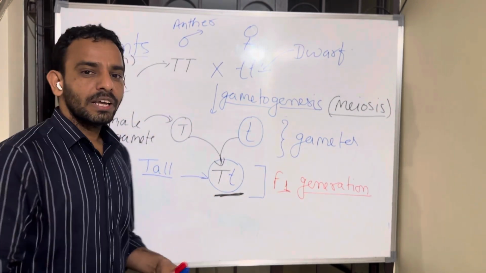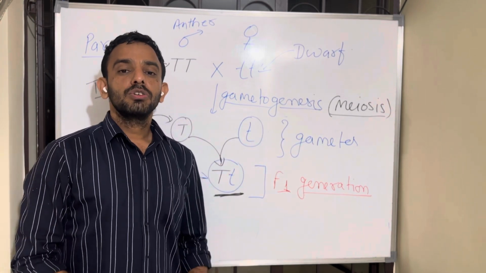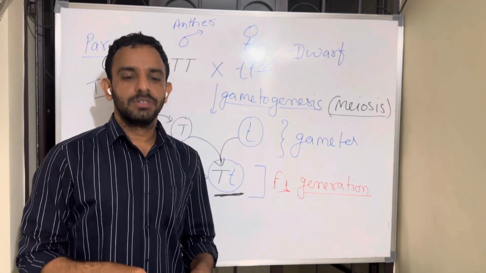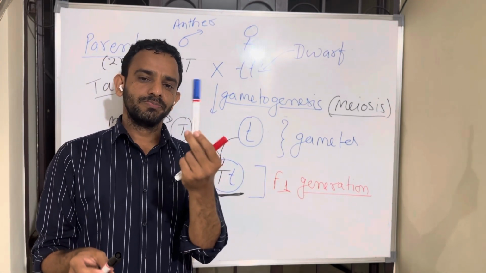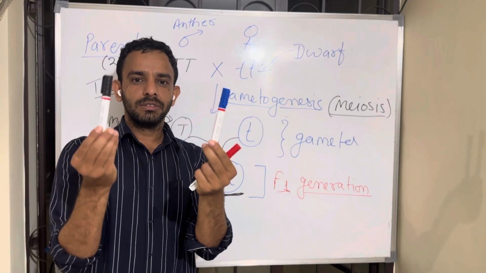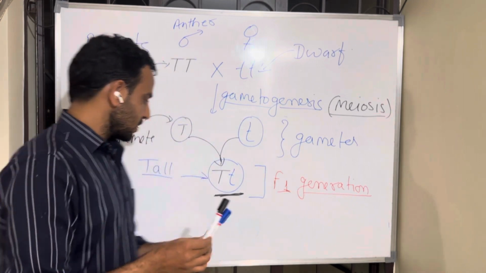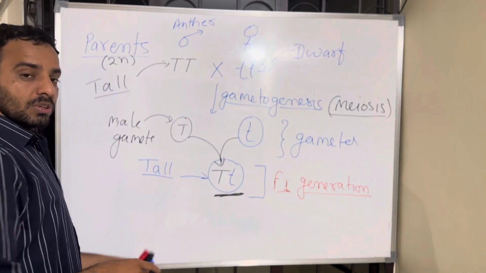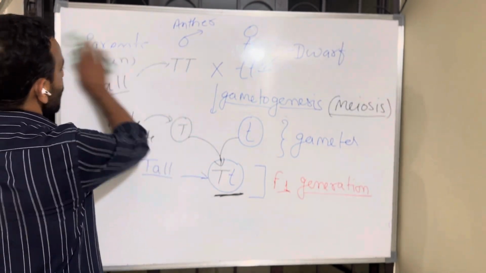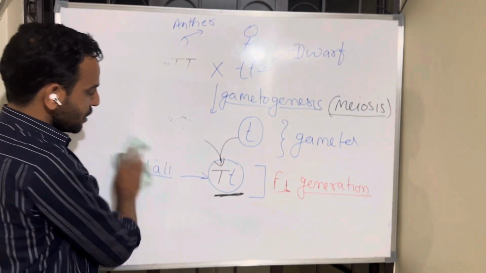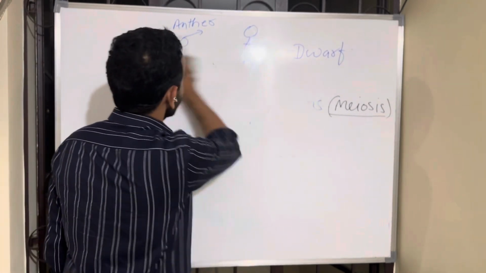Let's say after collecting and sowing those seeds, he got 1,000 plants. Out of 1,000 plants, he chose two plants. Out of those two, one will work as the female plant, that means the pistil, and another as the anther. Both belong to the F1 generation, and he crossed them. Because these plants are of the F1 generation, he called it a self-cross, between F1 generation plants.